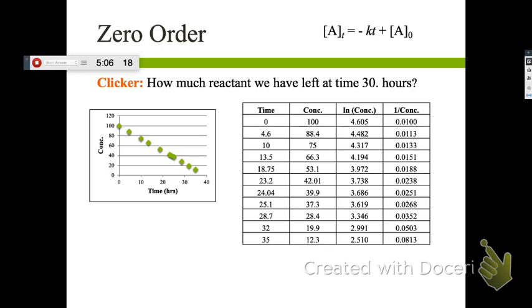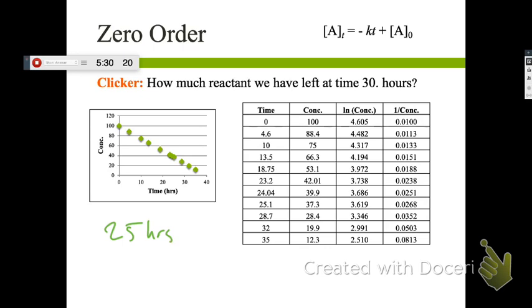So then I found the K value, which was 2.5, by putting those in. And then I took the equation again and plugged in all the values looking for A final. So it was negative 2.5 multiplied by 30 plus 100, and then I got 25. So you found 25. Okay. Do we have one more sig fig? I guess not, because it's two sig figs. All right. And so you found 25 hours.